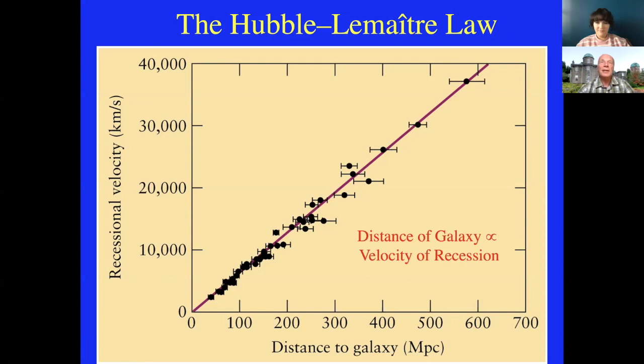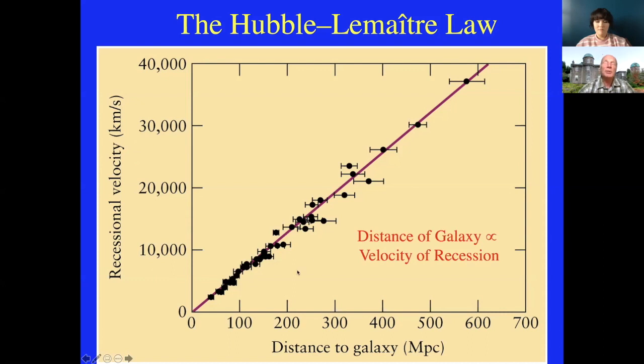Well, what Hubble found is shown in this picture here. This is actually a modern version of Hubble's diagram. This is plotted the distance to the galaxy. That's really the angular size as estimated by those images. And on the y-axis, we see the speed the galaxy is moving. This is measured from the Doppler shift. And what Hubble found was there's a relationship, a clear relationship. The further a galaxy was away from us, the faster it was moving away from us.